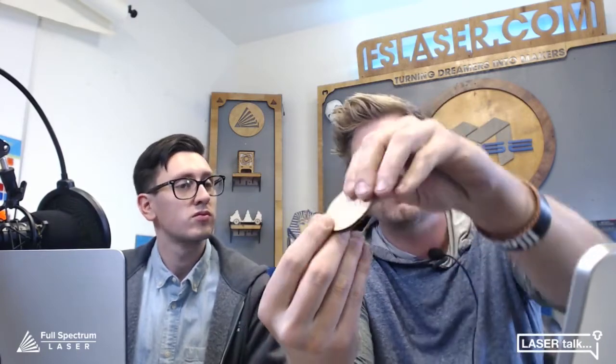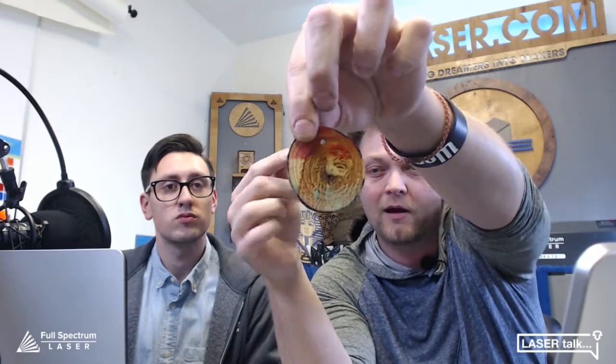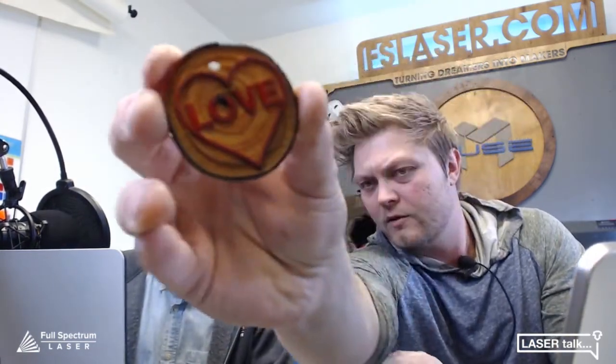So we're not going to show how to do this yet, but we are going to raster a simple file. We just did a simple painting like this, and just painted the piece of wood. It looked like this before. We just painted it and then rastered on top of it. This isn't the best example, but we tried. There's also this guy. That one came out cool. I like this one. So you can just simply paint that first and then just raster away the paint, which is really cool. You don't have to put in a lot of effort at all.